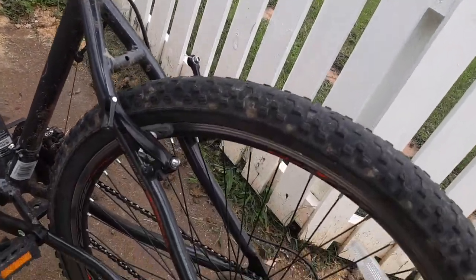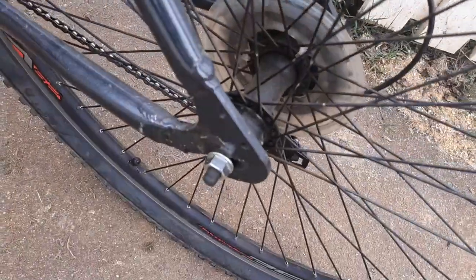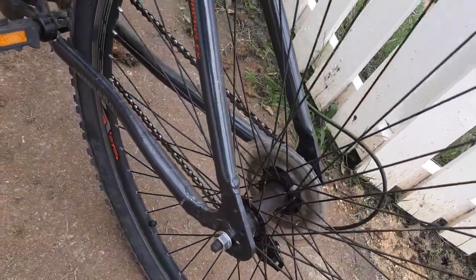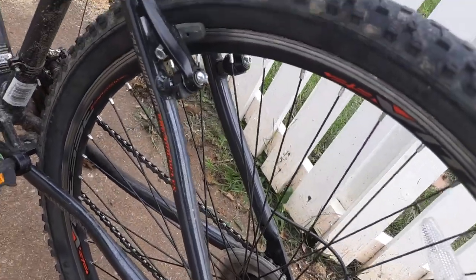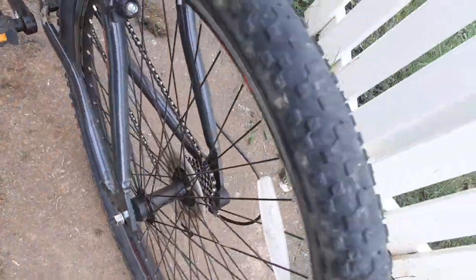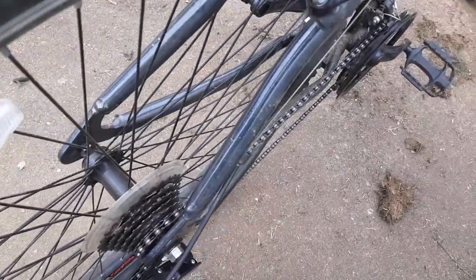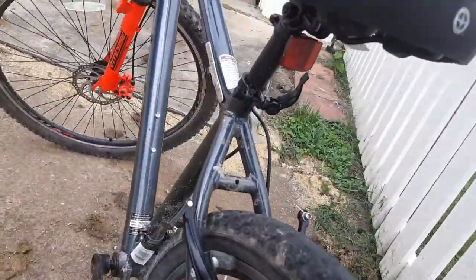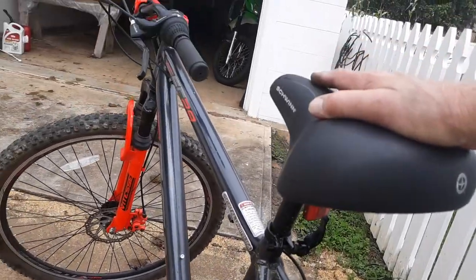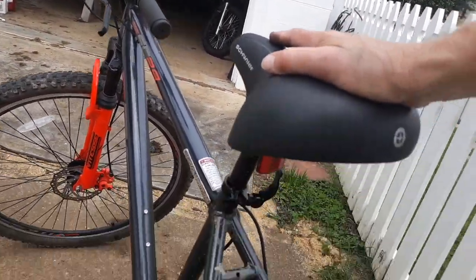So it's not going to stick. I disassembled the tire and put it back on, and it's now on, and I can ride the bike again. That's the good news. Unfortunately, like I said, I don't have any more back brakes. And now also while I was doing that, I decided to take the kickstand off anyway as well. So I got a few more months of survivability on this bike. So I don't need to get a new bike yet.